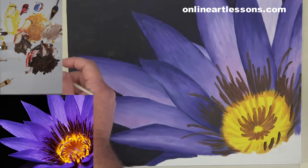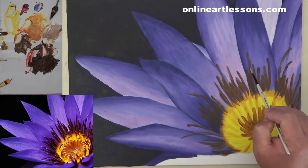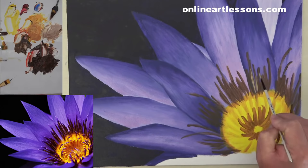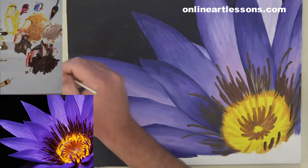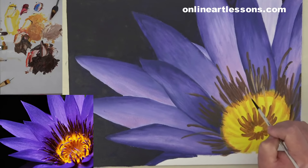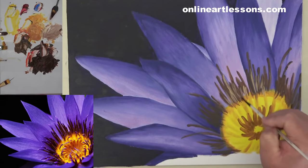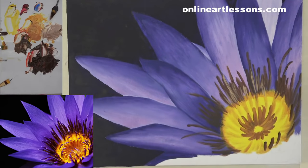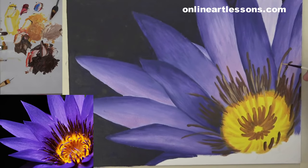Let's see, maybe I'll use even a bit of a rigger brush. And now we just add some more of these guys in here. So I'm following roughly the guys that were there before, but not identical. These could be different ones. And that way you've got some of them look highlighted and some of them look like new stamen. So there, let's maybe highlight that guy. Now some of these are just their own little lines that I'm adding in.